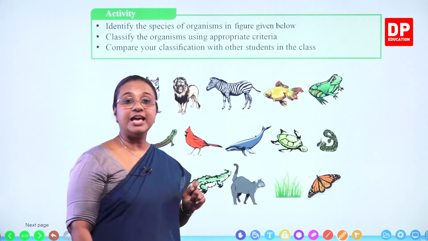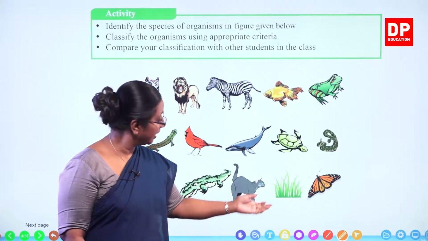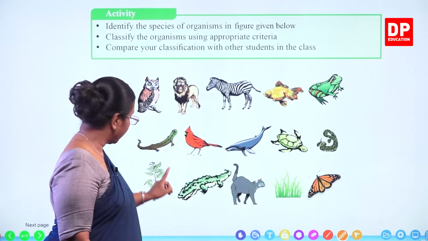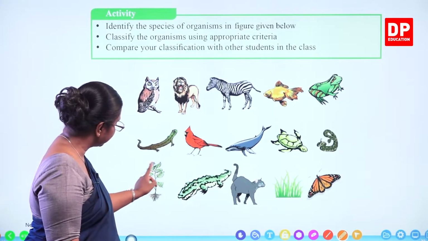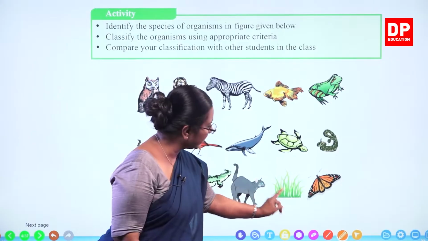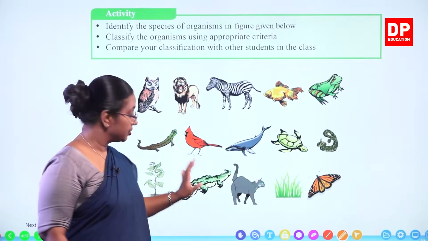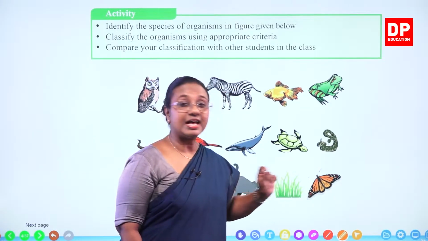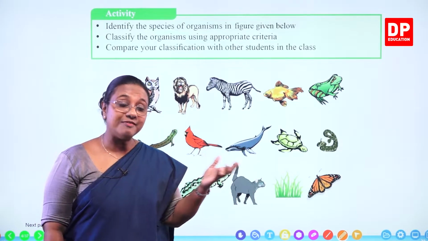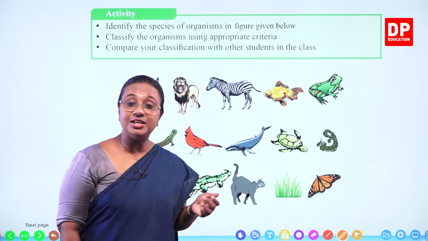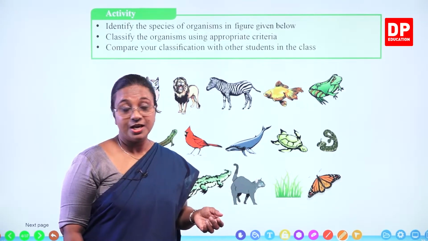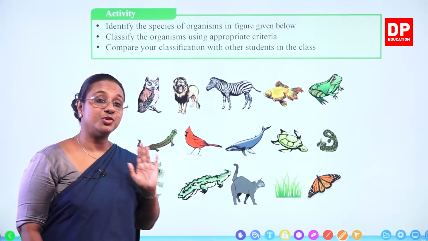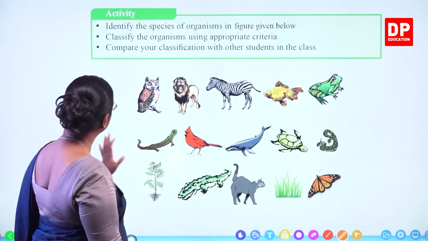Then this is something again very common to us, grass. Another type of plant. Again here students, you all can see the difference. Now this plant has branches, the separate leaves, whereas here we have the very thin broad leaves, so you can identify them separately. Then finally another colorful organism, and we have it in our households also. We can see it around us, the butterfly. So we have identified all these organisms. I am sure you all also were able to do it correctly.